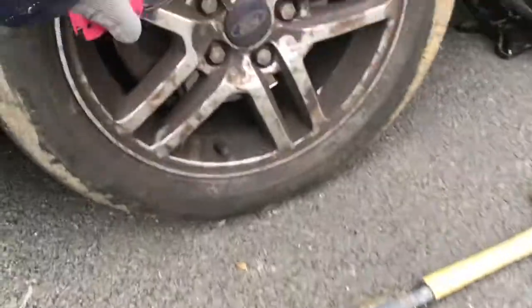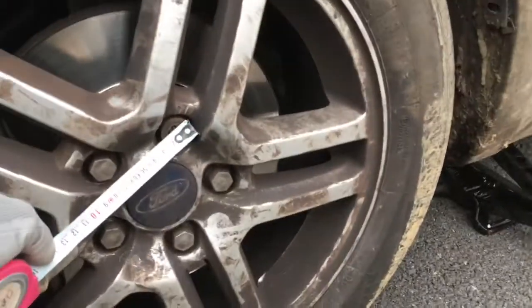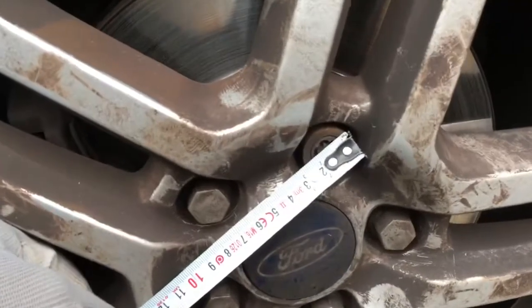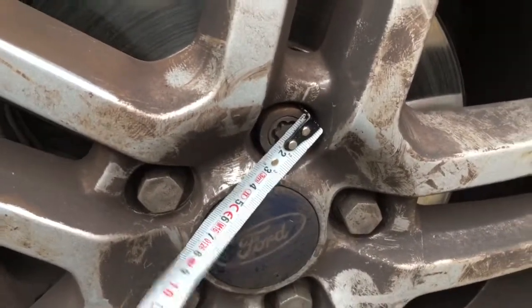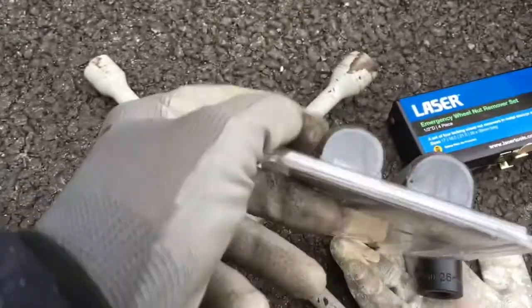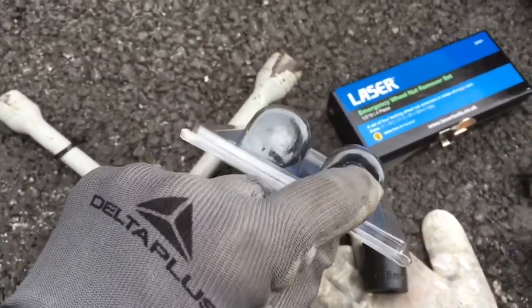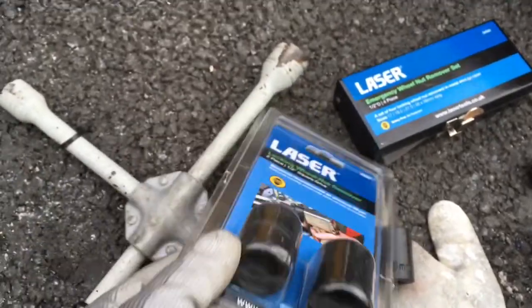on the wheel, on the locking key, before I went to Halford's, and that's about 25 mil on the outside. So I had that in mind when I went to Halford's, and I took this tape measure down there, and it looked like it might work, but actually the inside measurement is what you want, not the outside. The inside is like 22, so that wasn't going to work.